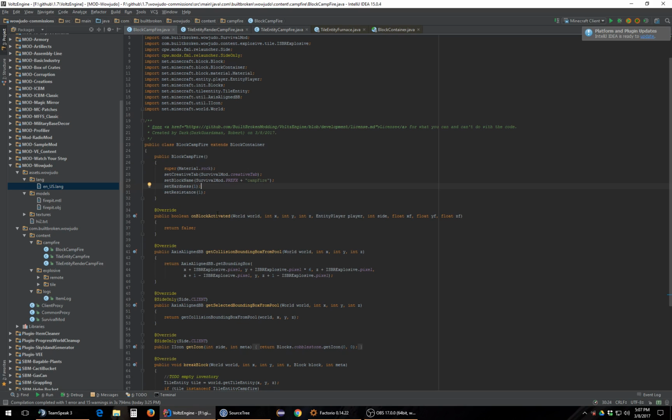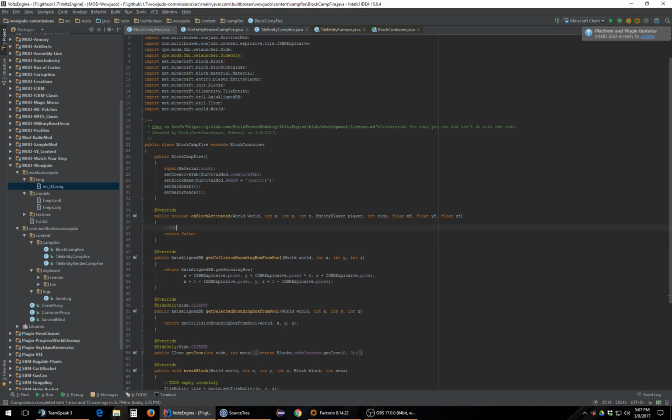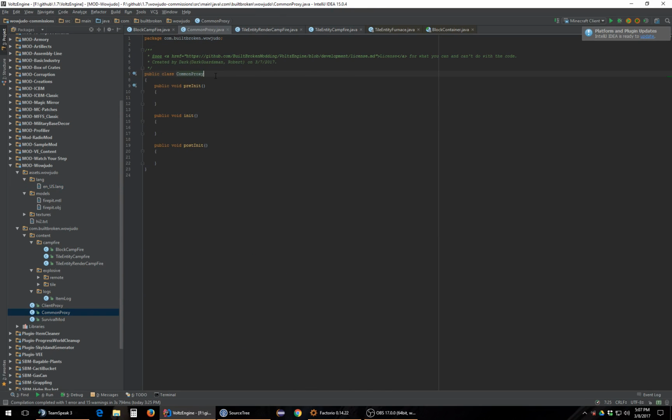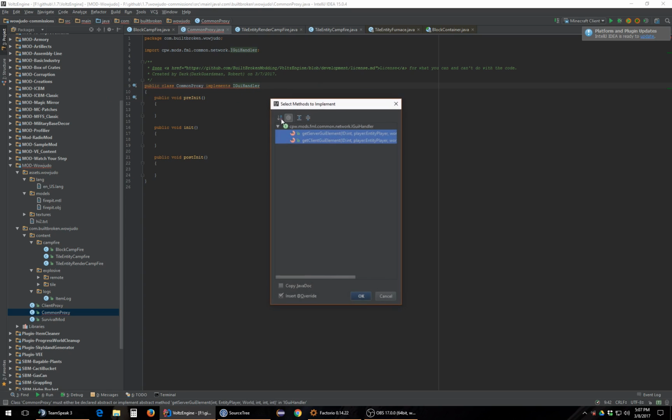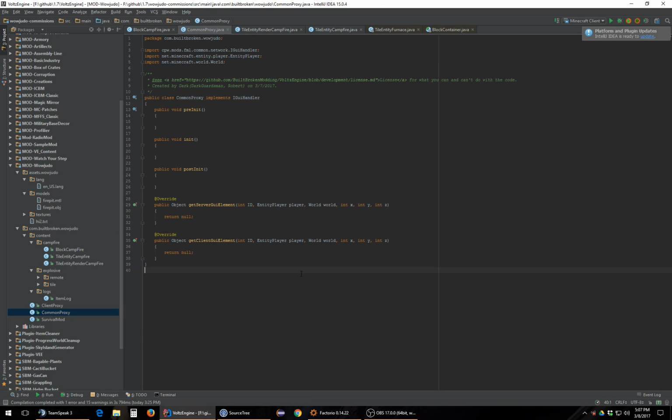That's all good. We need to do our open GUI here, so we'll leave a mark here saying we need to do a GUI open. Open GUI, which means on our common proxy we need to implement IGuiHandler. Now you don't have to put your GUI handler on your proxy. It is, however, suggested because it's an easier way to handle things.